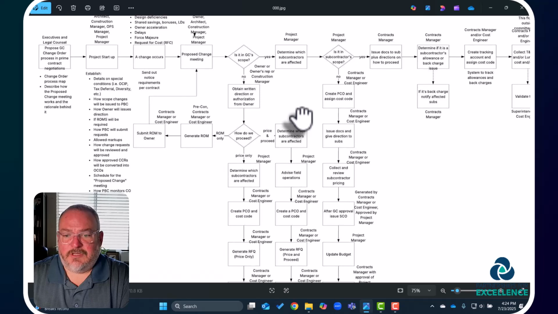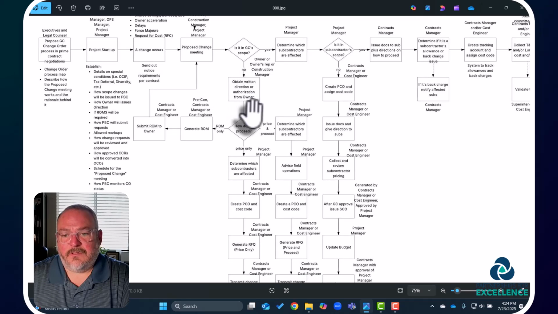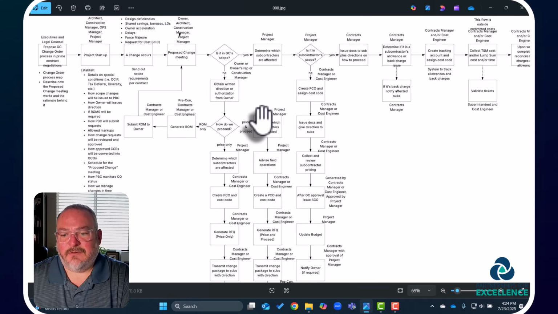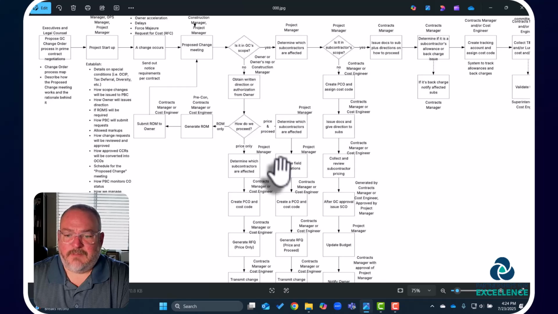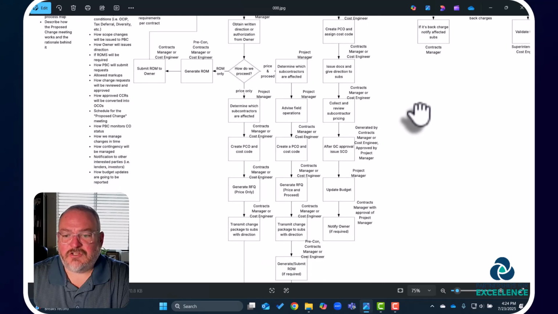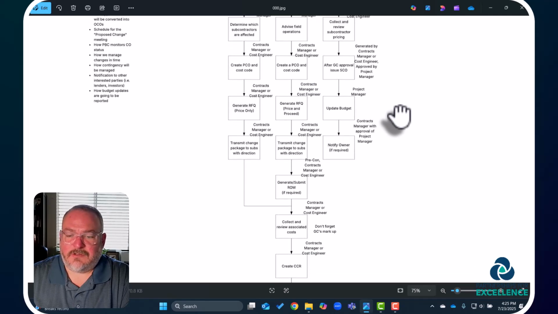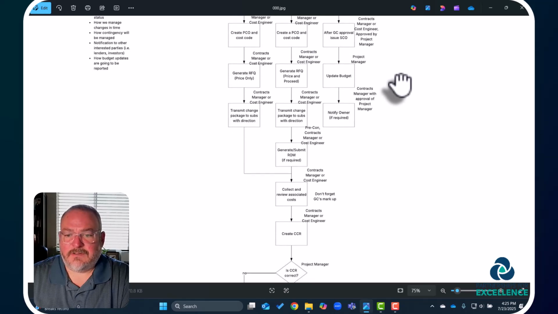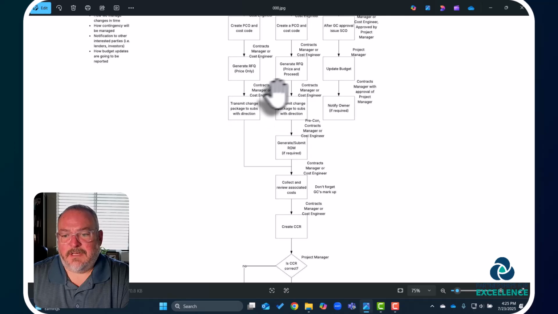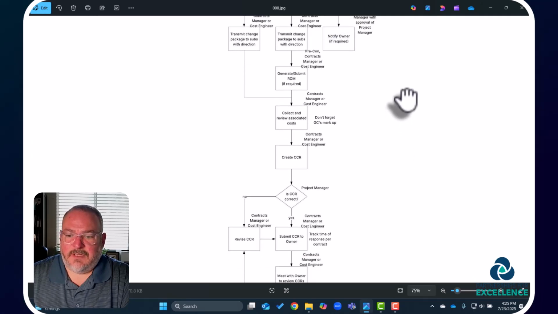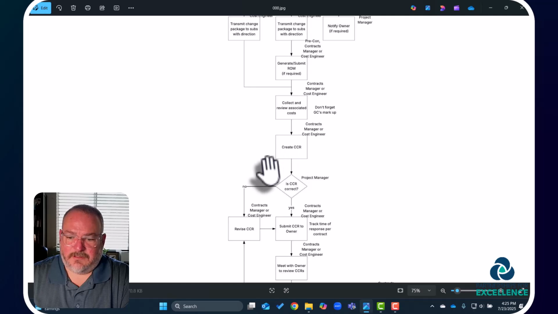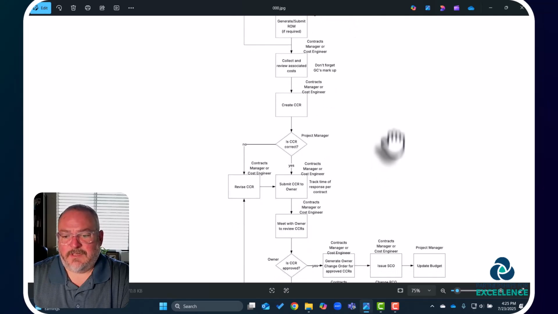And then you can start moving down, where you can see where we price the change. We're able to create potential change orders to start tracking the cost associated with that, all the way down to our RFQ, and then being able to give the owner a contractor change request.